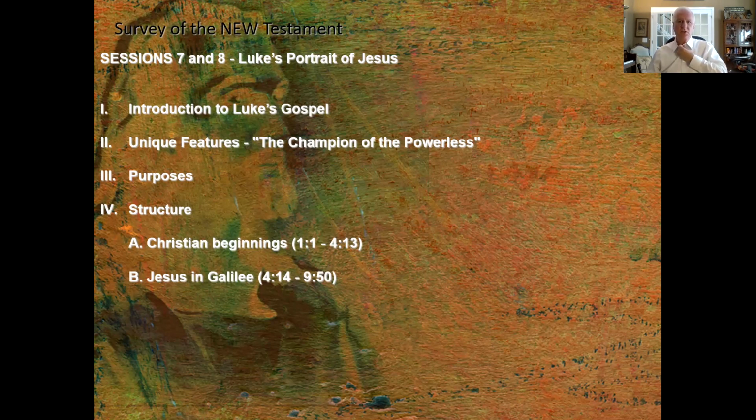Following that, we see Jesus in Galilee. Galilee was the region in which he was born and raised, and we see, as we did last week, we looked at his first sermon in the hometown synagogue in Galilee, and moving through that pivotal time around the confession at Caesarea Philippi, where Jesus gathered his disciples around him and did kind of a checkup on what the word was on the street.